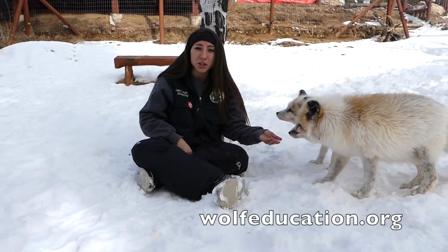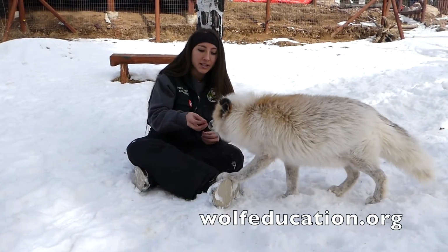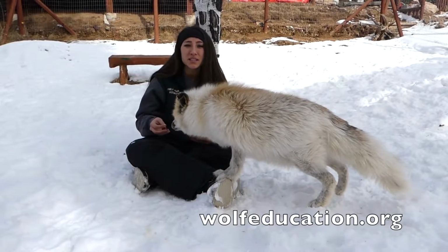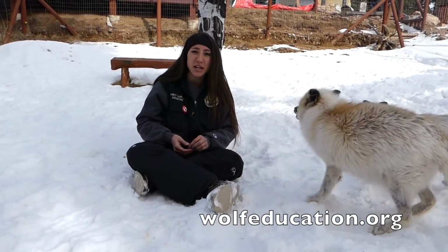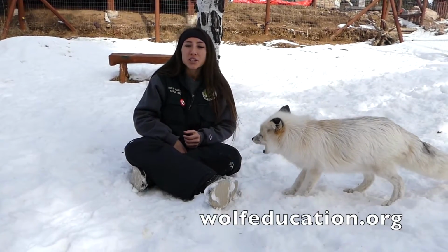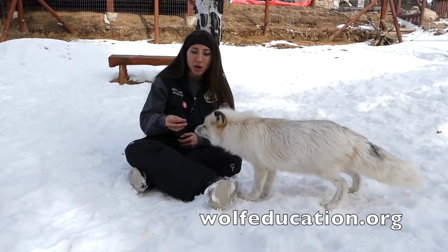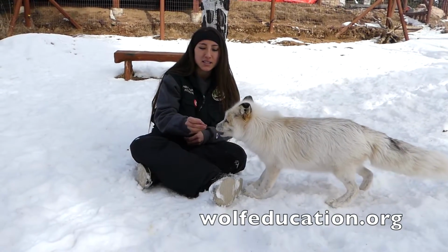This is not their winter coat. This is their coat year round. They are a little bit fluffier with their winter coat, but it is always going to be white. Now the reason their coat is white is because their parents were genetically modified at a fur farm. The genetic modification comes through inbreeding. So they did come to us in their mother's belly. She was genetically modified to turn white too through this inbreeding process at these fur farms.